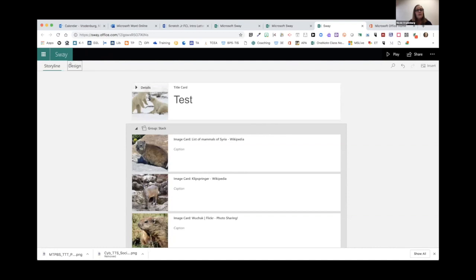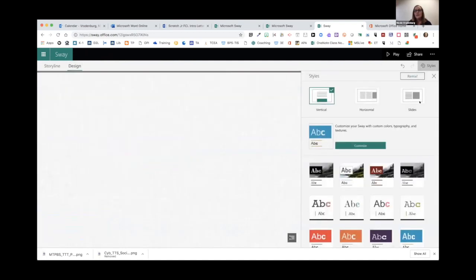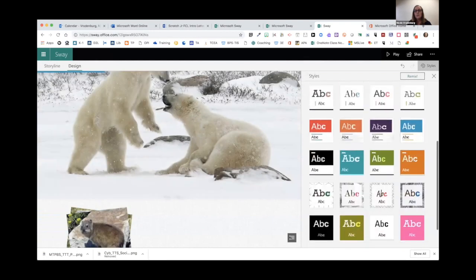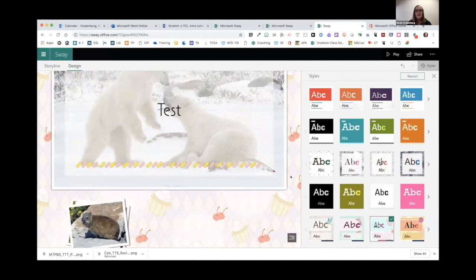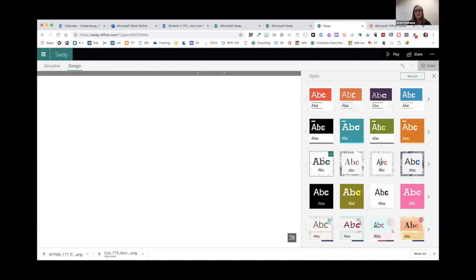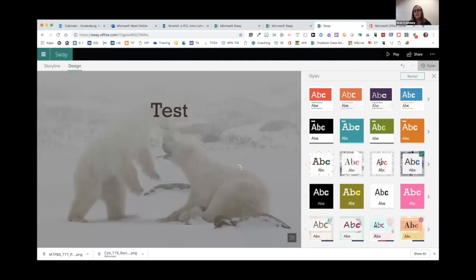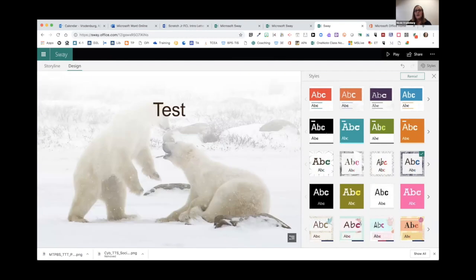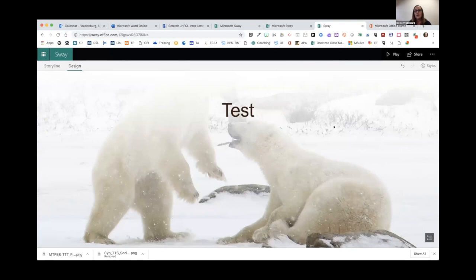I will say, if you come over here to design, you can choose your different styles. And here's again where we keep it pretty simple. These are the style options, and you can just run a test to see what it looks like, choosing your different style options. And they're fun, kids like this kind of stuff. And then once they're done, they're out of there, and there's the style option.